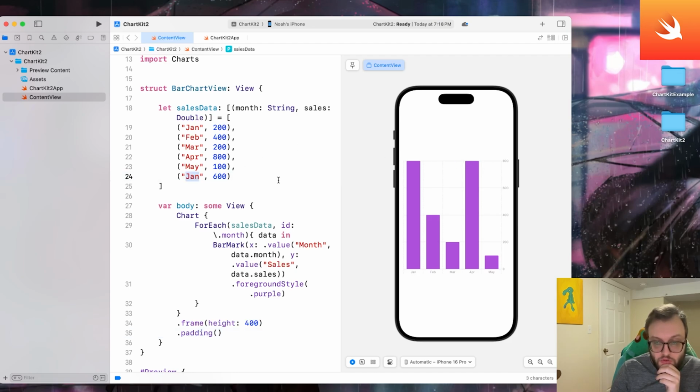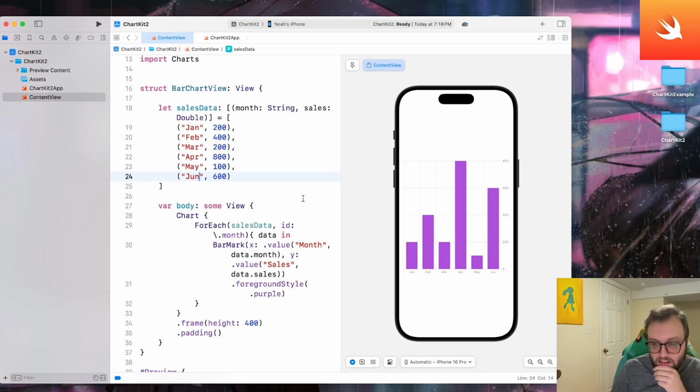Oh, I have 2 things called January. I was wondering why there's so many things up here. So it's actually adding. This is pretty cool. I didn't know that because it's the same key, right? It's actually taking January and adding it together. So we have this 600 plus 200, which is matching up with April. Let's make this June, not January, and then our chart will update with an additional month. There we go, that's more accurate. I didn't know that would actually happen. I mean, it makes sense when you think about it, but that's pretty funny.